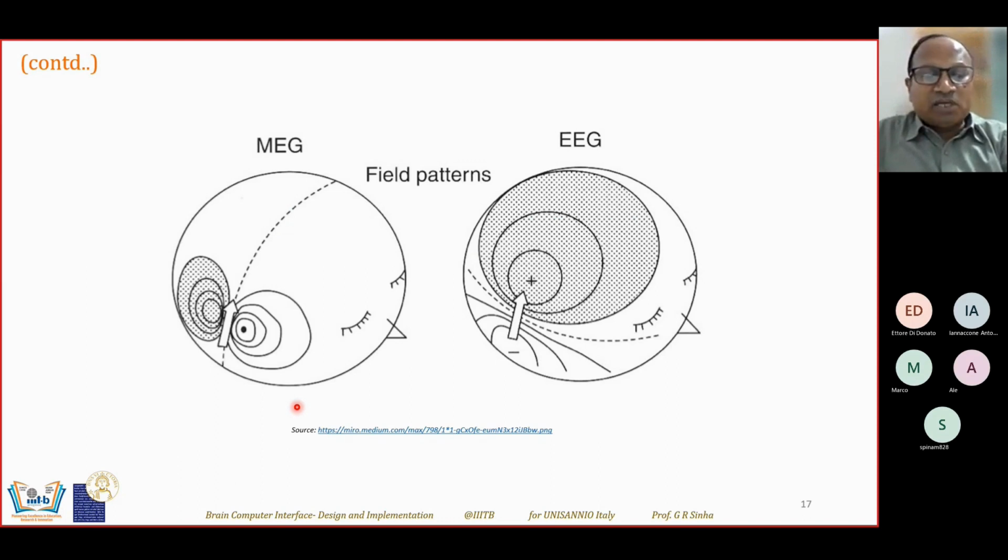So this is an interesting picture depicting one kind of difference between MEG and EEG. You look at EEG, where the ions are very important at different surfaces. Whenever there are ions, it develops some electric potential. But here, look at the magnetic effect. If you have seen the response, or the dipole response or polarization response, of a magnet, these are the kind of field patterns generated in the case of MEG, whereas the fundamental principle behind generating the electrical potential is highlighted in the second picture.